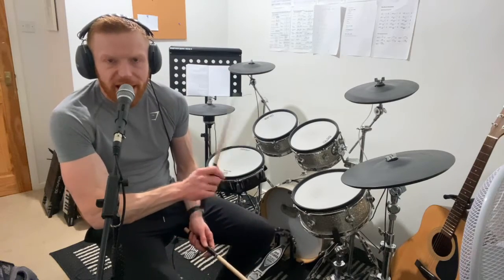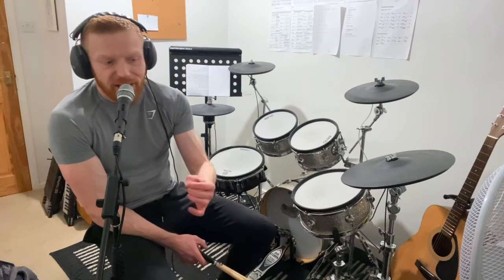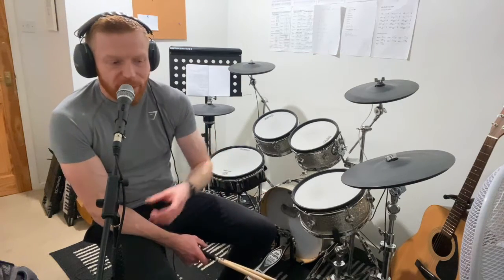People often say to me, well, when I try and play grooves like this, my right stick or my hi-hat stick just goes with the bass drum. Have you got any tips? Yeah, it sounds like you haven't done this bit of the process, mate. You haven't really consolidated and cemented that idea of the bass drum dropping between the hi-hats. Take your time, build it. You have to earn this thing one step at a time, right?